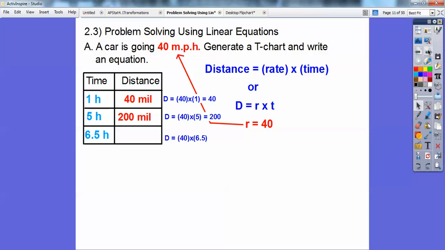All right, now this one's a little harder to do, 40 times 6.5. It's not really, if you can recognize that 6.5 is the same as 6 plus 0.5, and then we did this before, the distributive property, distribute the 40 through. 40 times 6, well 4 times 6 is 24, so this is 24 with a 0, 240. And then 40 times 0.5 is the same as half of 40. Half of 40 is 20, so we just add 20 to that, okay? So 240 plus 20, and I get 260 miles, okay?